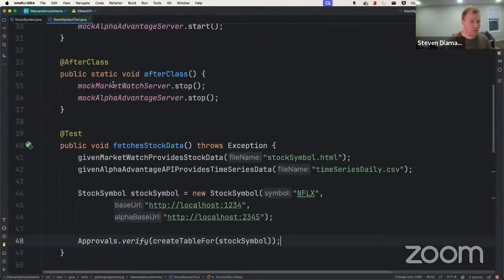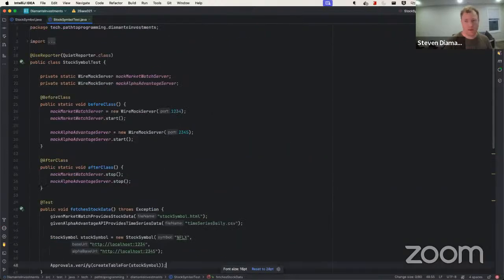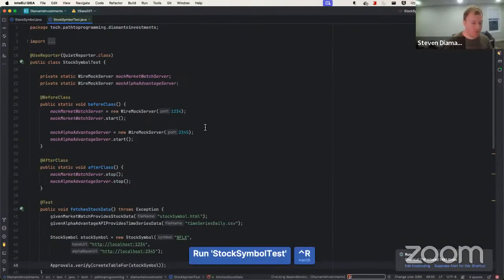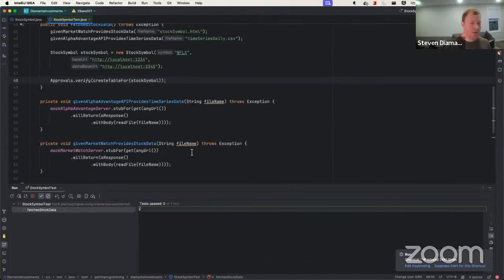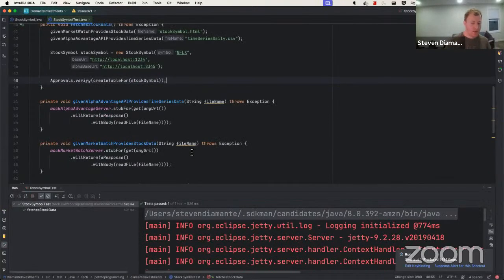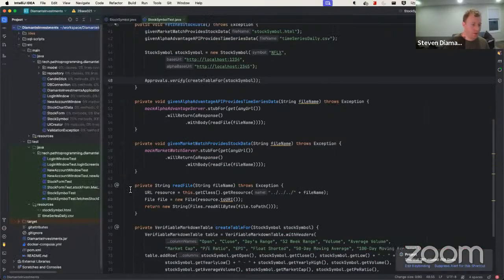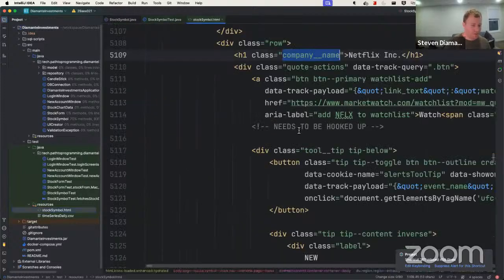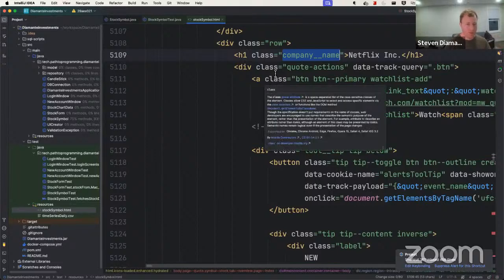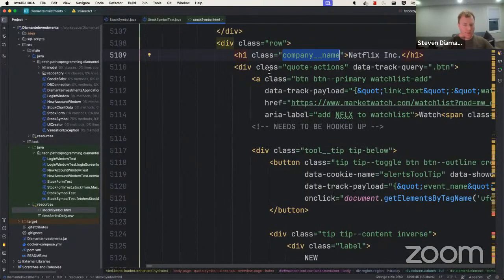Well, first I will show the test. The tests use approval tests, which is a great library. It's characterizing the behavior of my system right now. I'm using a full 5,000-plus, maybe even 10,000-line HTML file that I got from the real web page, so I don't have to use the internet.